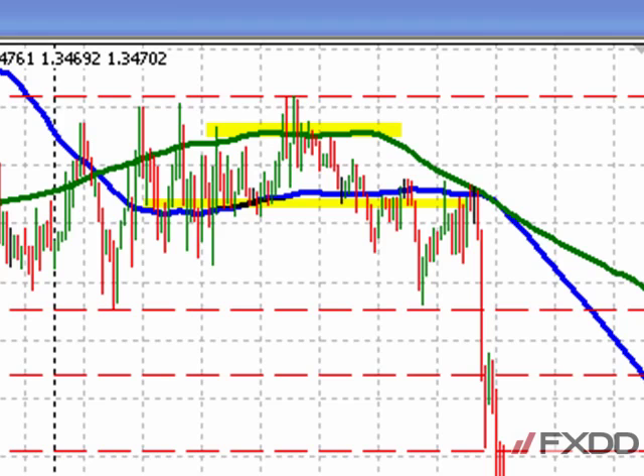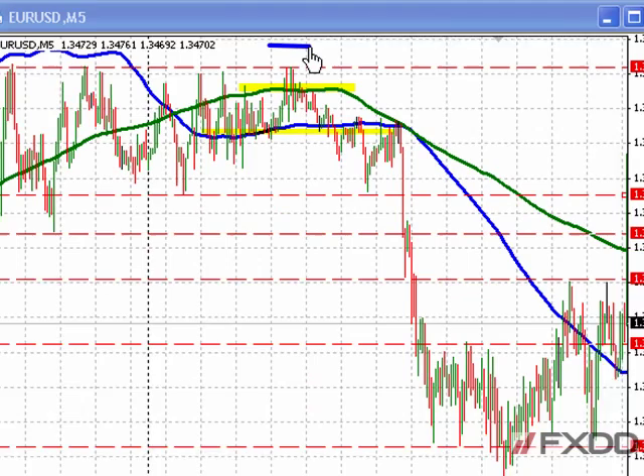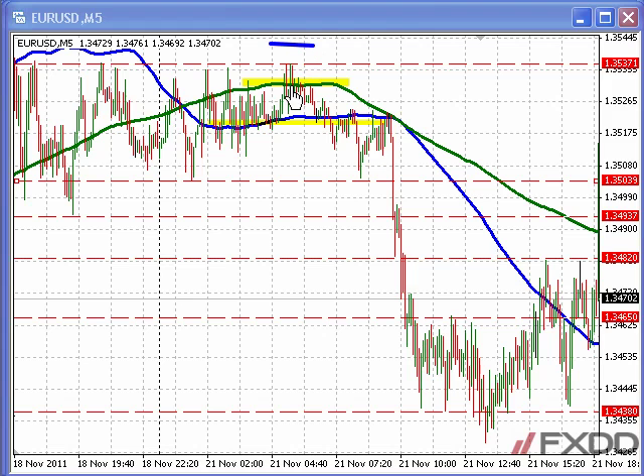Selling against a level is a logical trade. What is the risk? If a trader would sell against this 37 level, what I would suggest is a stop loss somewhere around the 42 level. Assume our trader sells on the break of the 100 bar moving average, let's say at the 135.29 level. Sell at 29, risk at 42 — that is 13 pips of risk. Not much for foreign exchange trading.